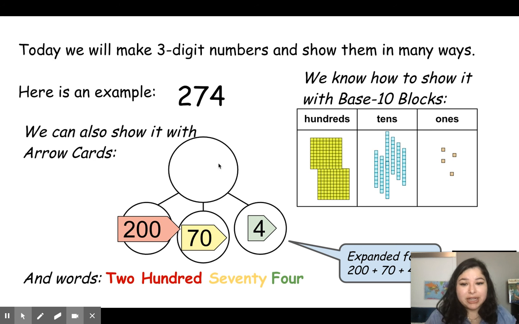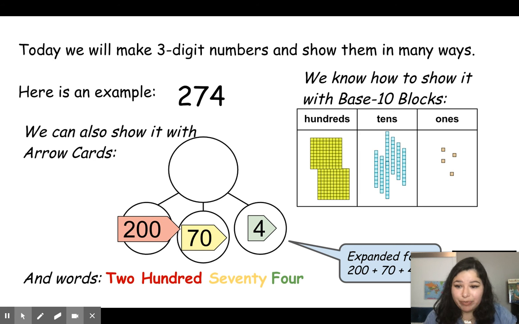As you can see, this one is for the number 274. One way we can show that is with our base 10 blocks, like we just went over. This is an example of how you would show that. We have 100 here, another 100 here, which would be 200. Then we're looking for 7 tens: 1, 2, 3, 4, 5, 6, 7. Perfect. And the number 4: 1, 2, 3, 4. So it looks like we have 274, and that is the way this person showed our example with base 10 blocks.